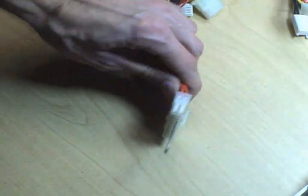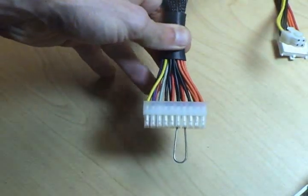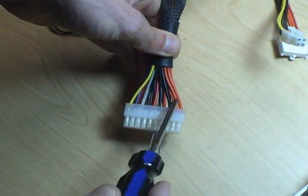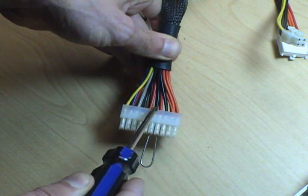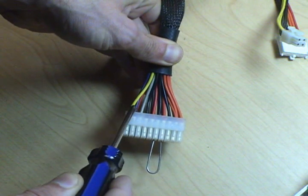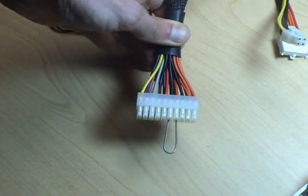Now, flip this over, and ooh, look at all the little pretty colors, a whole rainbow of wires. Alright. All the orange wires on a standard ATX plug, 3.3 volts. All the red wires, 5 volts. The yellow wire, 12 volts. Hey, don't those numbers sound familiar? That's exactly what our Dreamcast wanted.